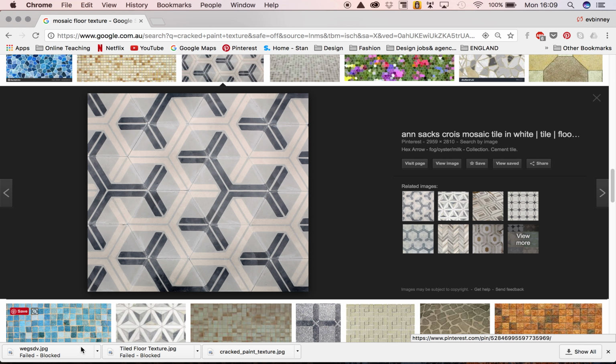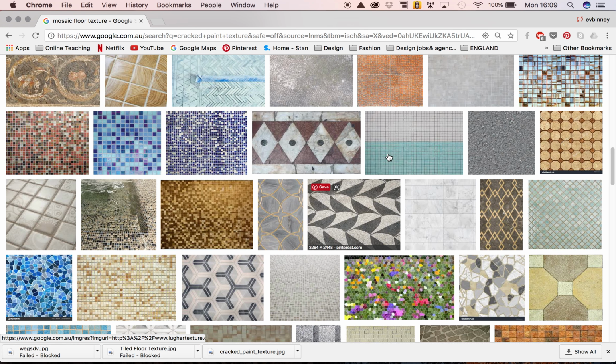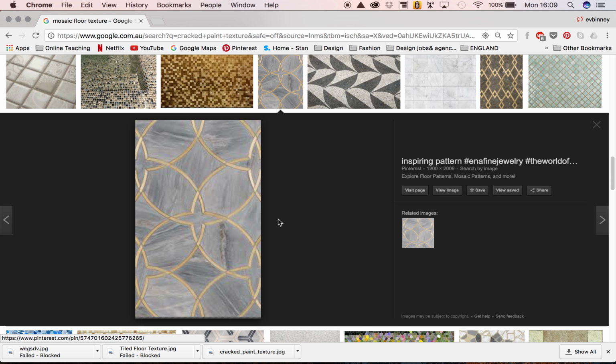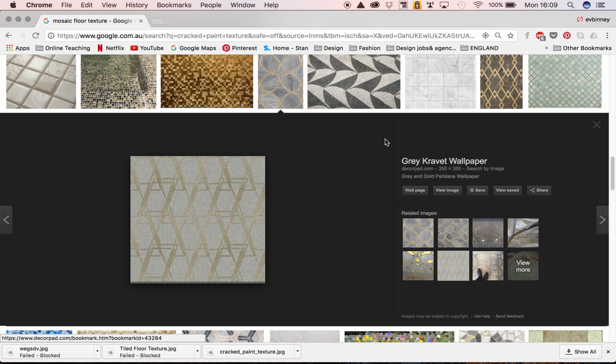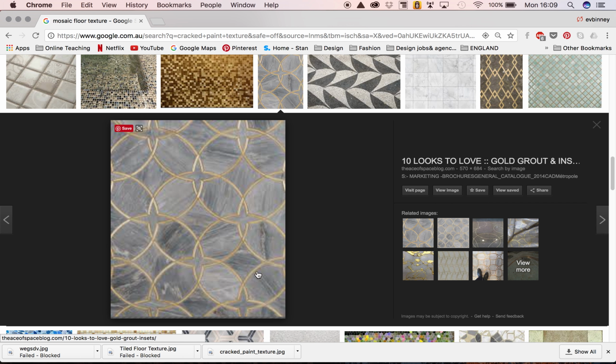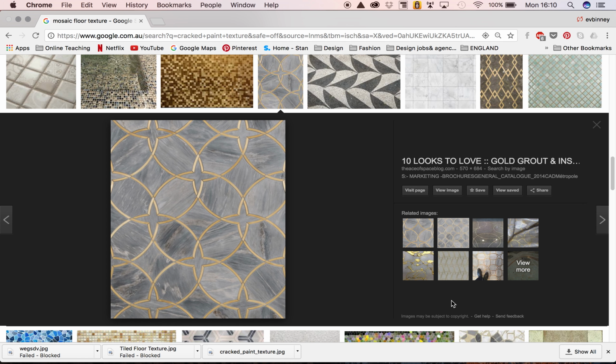You can see down here it's blocking my download, which is a little bit annoying. So I'm going to choose maybe this one, just so it's got a bit of pattern so you can see. I'm just going to save it, and that one's okay.